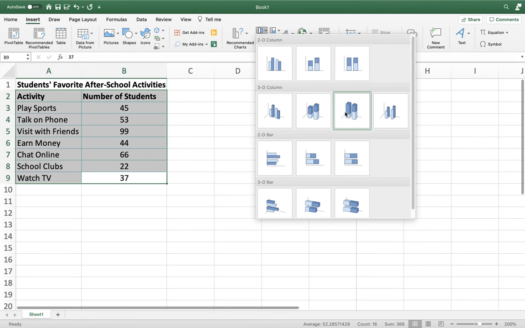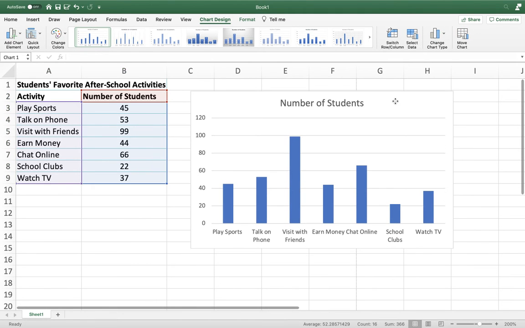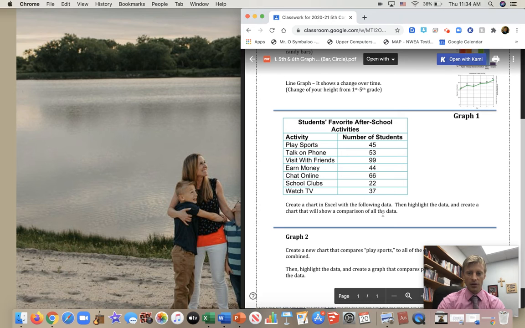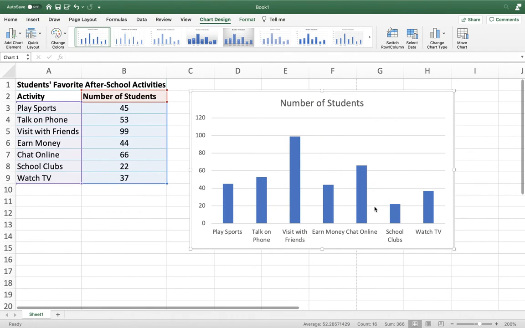As long as it's not a stacked graph, you can pick any of these. The way I would know it's a stacked graph is it's going to stack my numbers on top of each other. So let's just do a cluster column, and that looks good. There are a few little things that I don't like about this, and I'm going to show you how we can fancy this up a little bit. So this is what you have to do. According to the directions, it doesn't tell us to do anything more than this. So if you're satisfied with this, you can be done, you can hand it in. If you're a little bit behind, hand it in. We can save this Excel file.